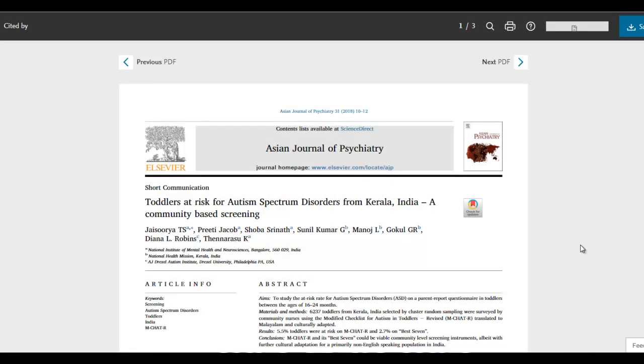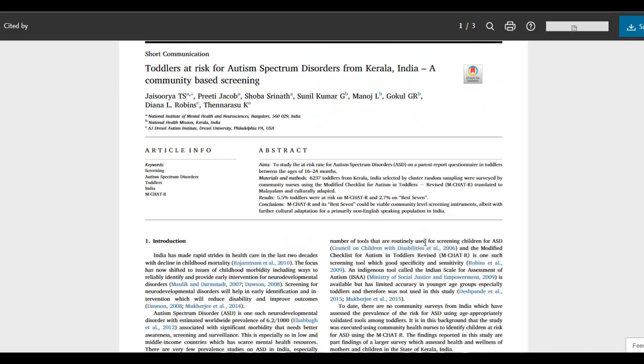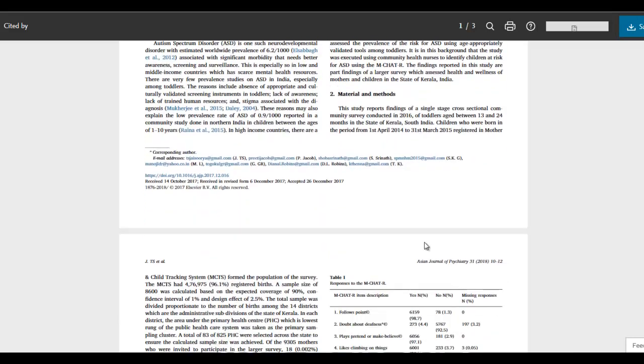Again, in many cases, the testing instrument will be included in the article or the study itself, either in the methods section if it's short, or in an appendix, more frequently in an appendix. When this is the case, we can simply access the instrument that way. Let's go ahead and look at this one, see if we can find the instrument.